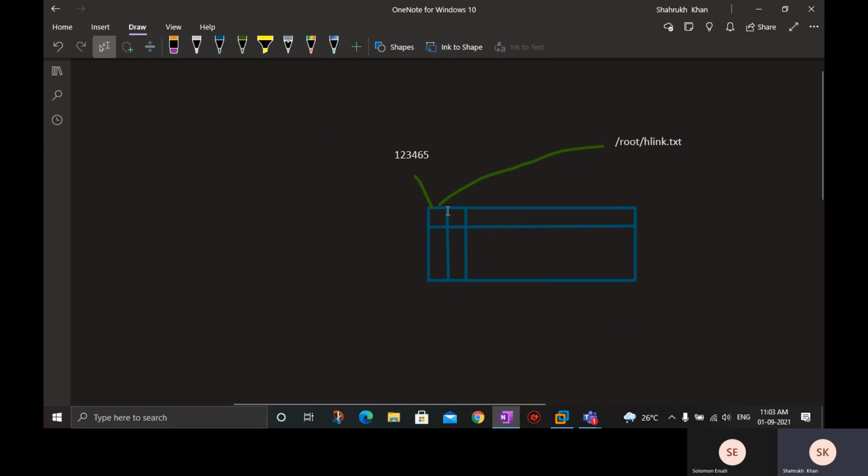The content is still available at that particular address. That is the hard link case.